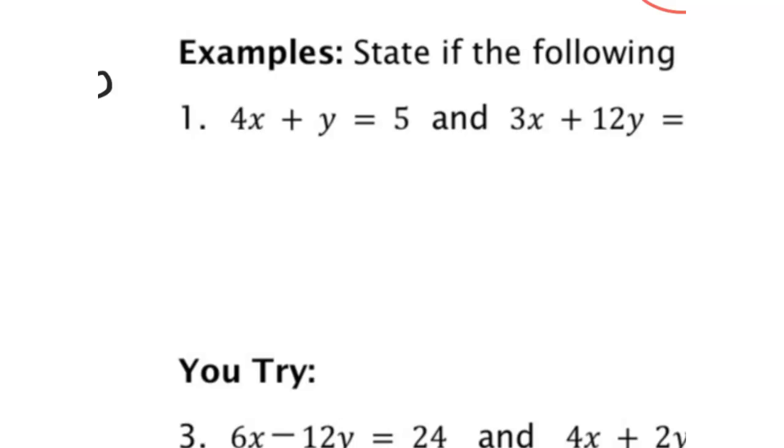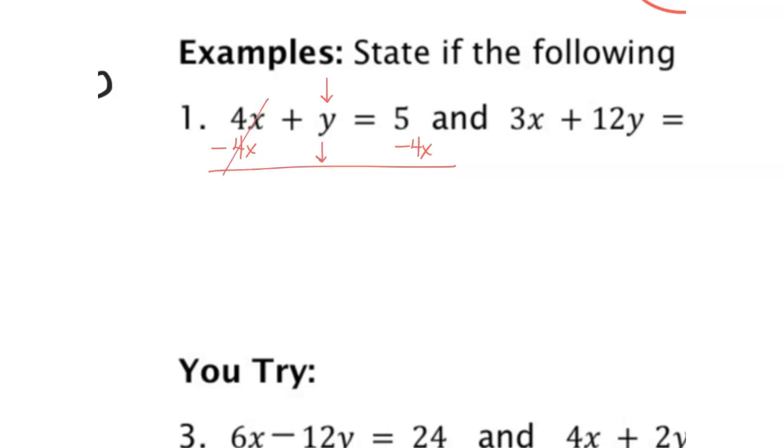In order to solve this for y, we need to first note that our y is here on the left-hand side of our equation. We want it to stay over there. So this 4x is not in the place that it needs to be if y is going to be there by itself. So to get rid of 4x, we're going to subtract 4x on the left and subtract it on the right.